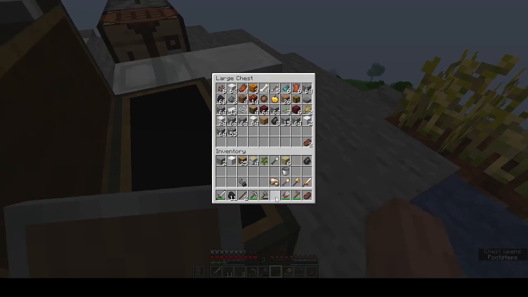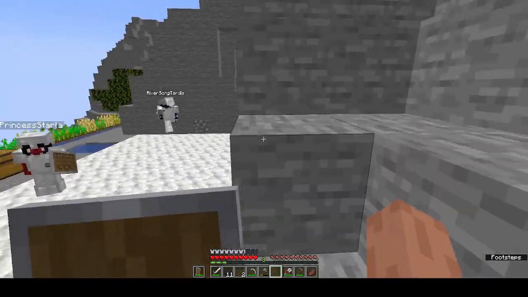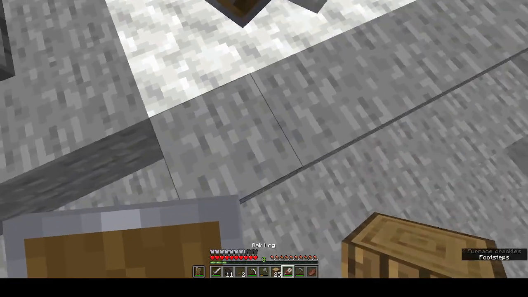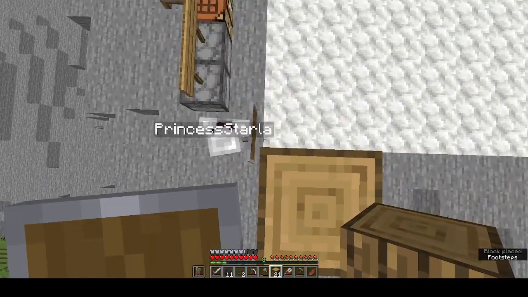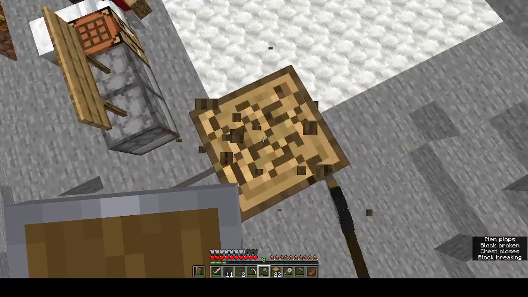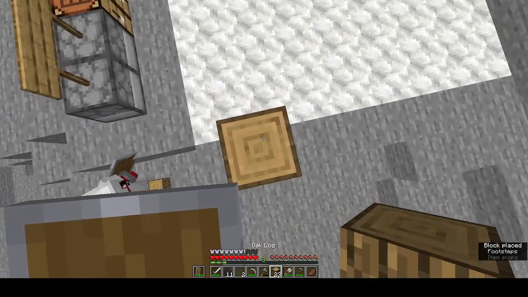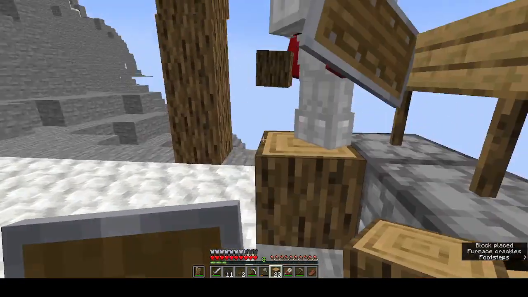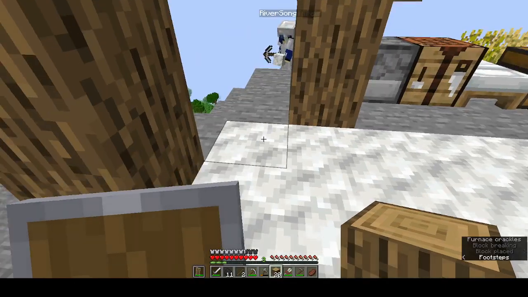Now, what for the walls? Well, we should do maybe, I don't know, okay, hear me out here. We'll do oak logs for, like, the corners, maybe? But wait, hold on. We'll do it like this. So the oak logs will go here, and like here. Yeah. And then the cobblestone or whatever will go right here.